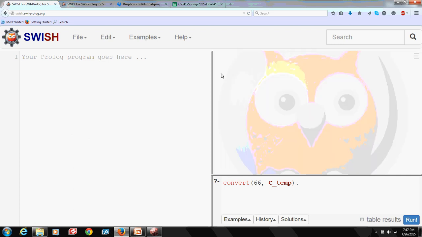So let's say we have a function called convert, and we pass it the Fahrenheit temperature and we pass the return variable, which is the Celsius temperature, and let's call this convert. And then let's say we declare that ctemp is this computation.